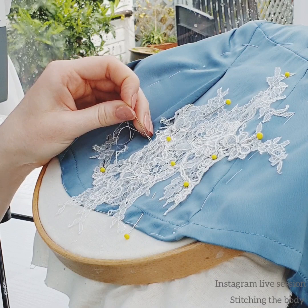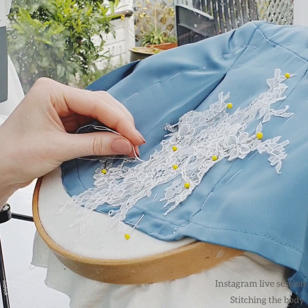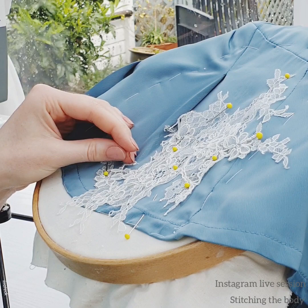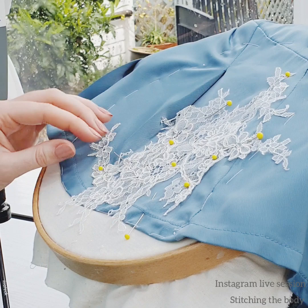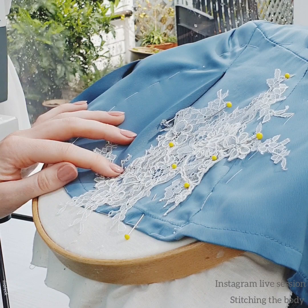So for those of you who've joined us a little bit later on, I can see some of you have questions about the calico base. I've got the calico with a big window cut into it for this whole area, and that's what the tacking stitches are. The tacking stitches are holding the top tensioned into the hole in the calico, so that I'm just stitching through the window in the calico. So there won't be any calico on the back of my embroidery when I'm done, although you can do that in some circumstances where you need to secure and reinforce your embroidery with a more solid background.